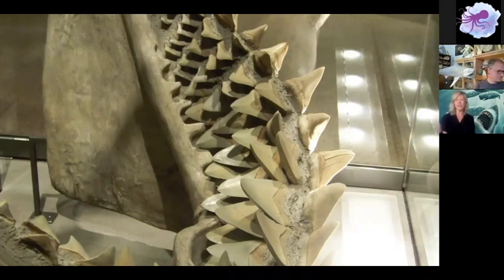These sharks had to have sharp tools on the end of their faces because they had huge caloric requirements — they had to eat a lot to maintain that big body. When teeth would either be lodged in a prey item or they eventually get dull, they rotate out kind of like a conveyor belt. That's why fossil shark teeth are some of the most common fossils in the world — one shark can produce hundreds and hundreds, if not thousands, of teeth in its lifetime. Megalodon was exactly the same way.